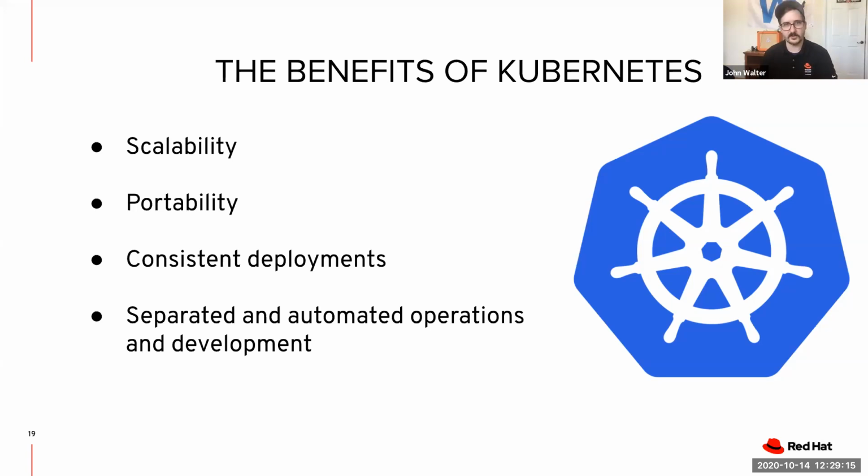As far as consistent deployments go, I know we've talked about this a little bit earlier on, but Kubernetes deployments are consistent across the infrastructure because of the layer that separates the actual infrastructure and the container itself. That's what Kubernetes is. And so containers really embody the concept of immutable infrastructure, and all the dependencies, the set of instructions that are required to run an application, are bundled with the container.